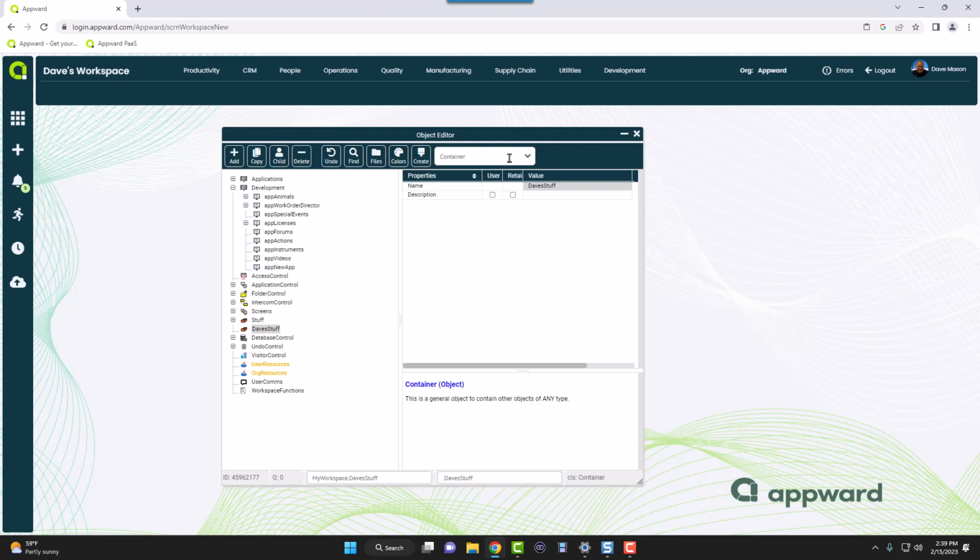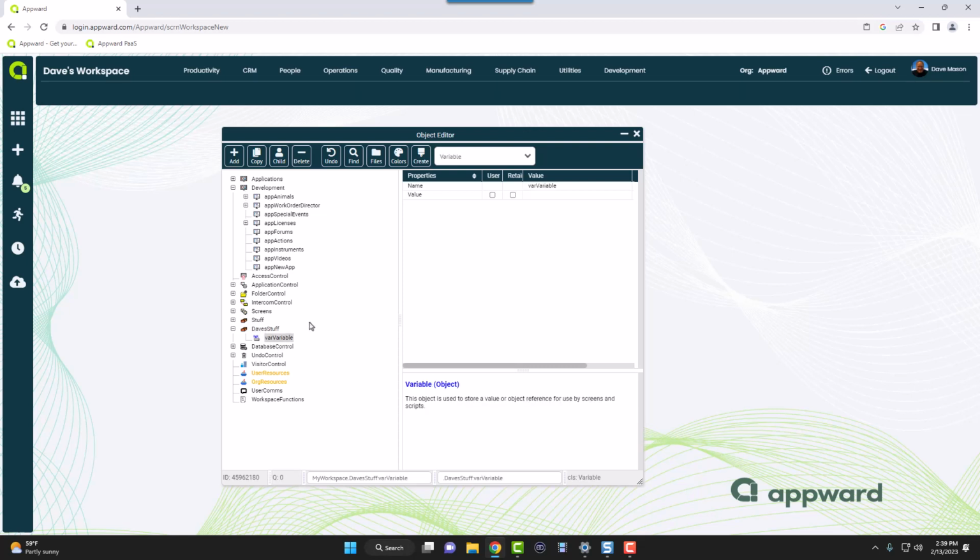Okay. Now, what if I want to add something below here as a child? Well, that's pretty easy. Let's add a variable. So let's come here, type variable, select it. Now I want to add it as a child, so I just select the child toggle here and press add. It immediately adds it and then deselects child again, so that if you press add, you're not accidentally adding a child to this one. Okay, so that's how you would add a child.